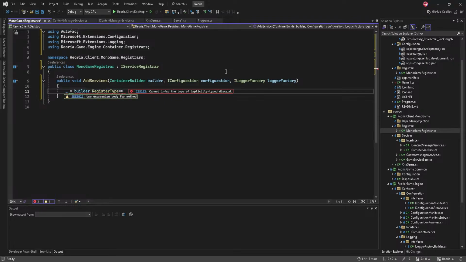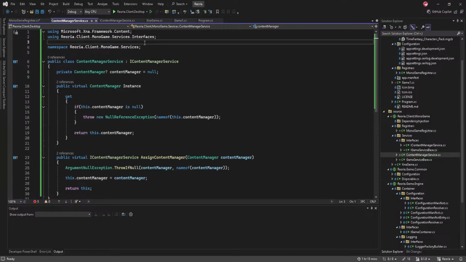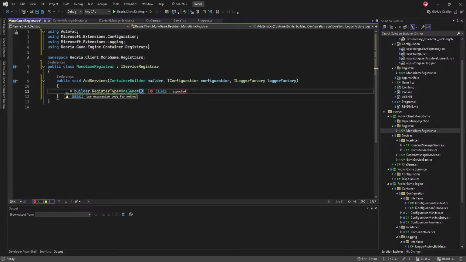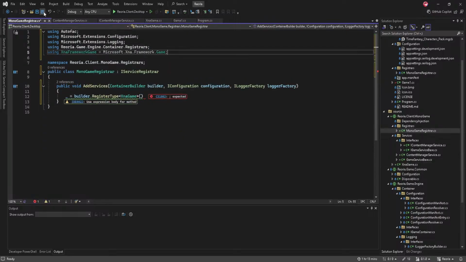Let's register type XNA game as... right. I need that using. I should just define that. I might do that later. Figure that out later. Let's just do that in case we need it.